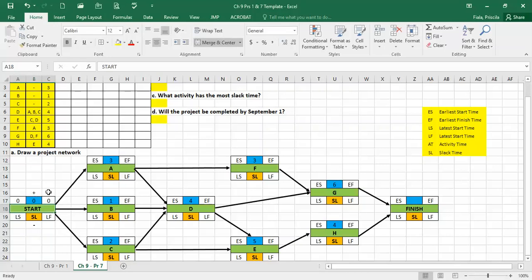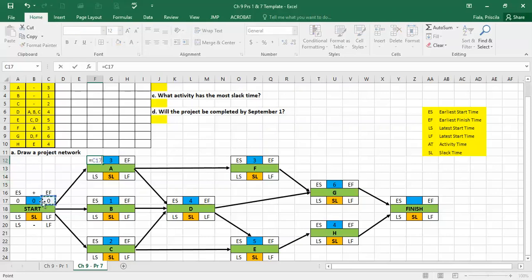So this is your earliest finish time, early start time, late start, late finish. Let's put it in the middle for you to remember. Now my earliest finish time for activity A, and in this case B and C as well, is going to equal the earliest finish time for the start. So I'll set each equal to my earliest finish, so I don't get lost in my calculation later on.